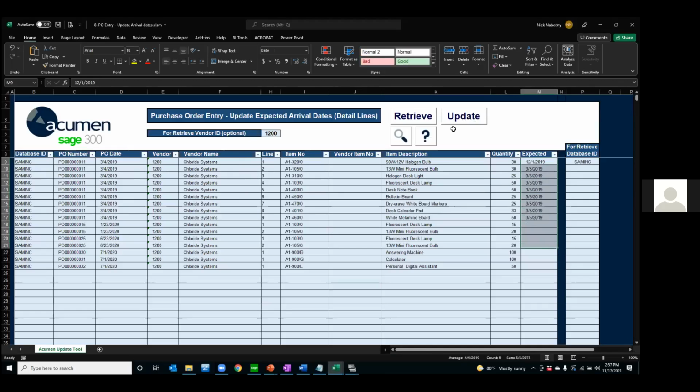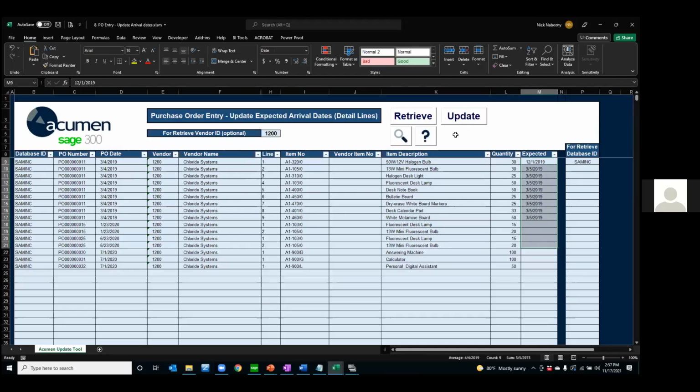So we do have tools on the distribution side, where it pulls information in with the retrieve button for a vendor or all vendors, and then we'll push data back to Sage with the update buttons.